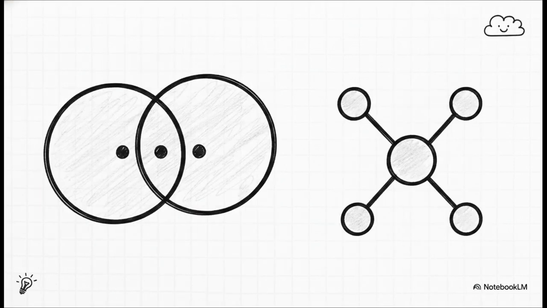Now contrast that with covalent bonds. If ionic bonds are a straight-up purchase, covalent bonds are more like a cooperative roommate agreement. Instead of handing over electrons, atoms with similar electronegativities mutually share pairs of electrons to finish off their octets. The bond between the actual atoms is super strong, but the forces between the resulting molecules, those van der Waals forces, are actually pretty weak. That's why covalent compounds are usually soft solids, liquids, or gases, and generally terrible at conducting electricity.